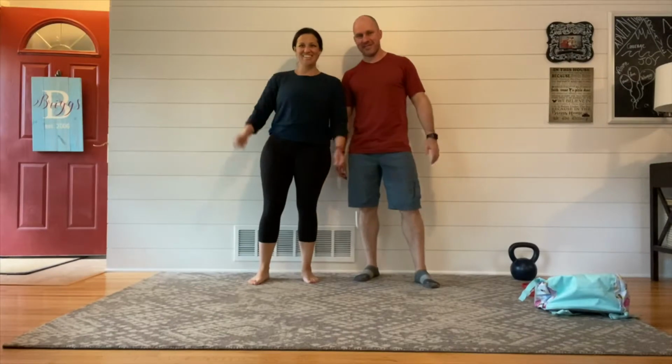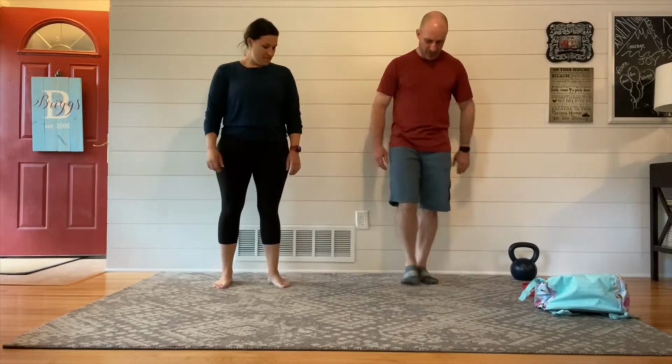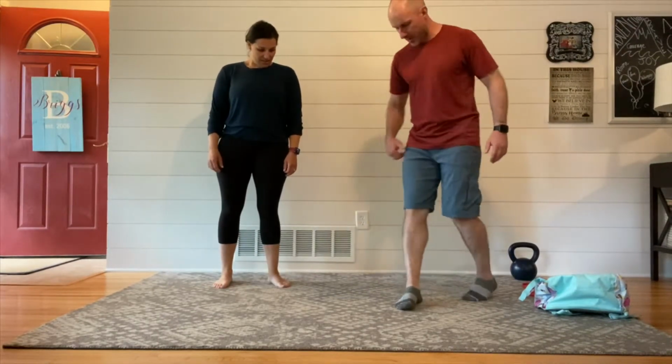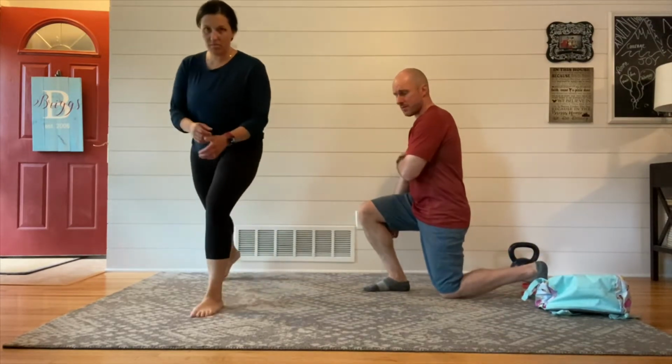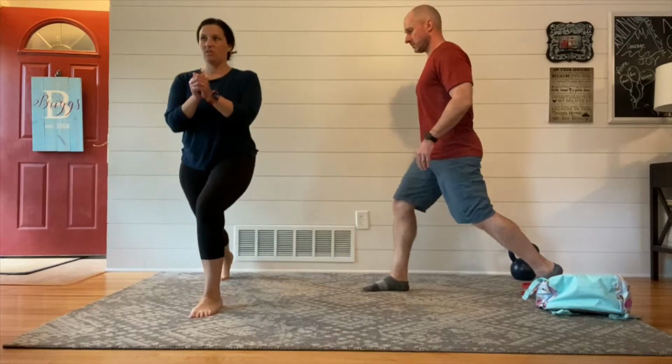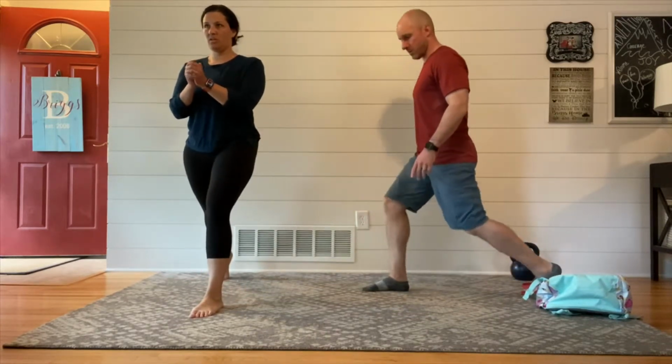Yeah, today is strength workout, and we're gonna have a focus on our lower body. So like we always do, we're gonna invite you to begin with us by warming up with the movements that we're gonna do for our strength. And our first movement is what's called a split squat.